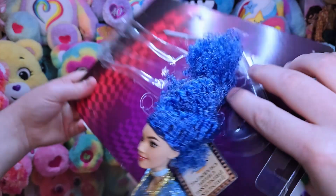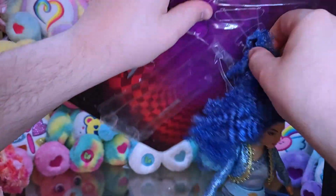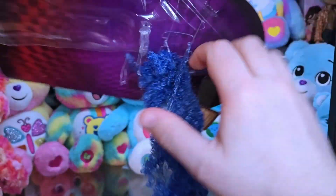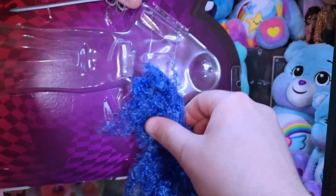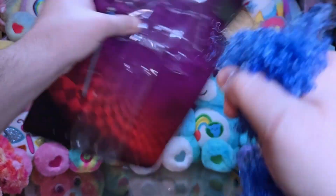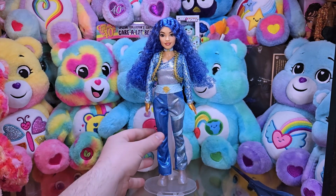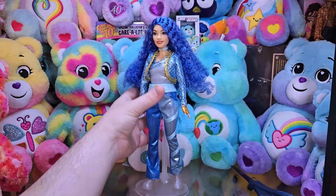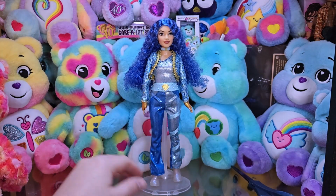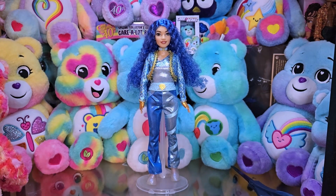Okay. Oh, God. Okay. Please come out of the rubber bands. Chloe. Alright, and now Chloe is free of her plastic straps. I really like this outfit. It's cute. I like it on Chloe in the movie, and it seems to have translated decently well to the doll, with maybe some of the fabrics being changed, but that's totally okay. But let's get right into her, shall we?